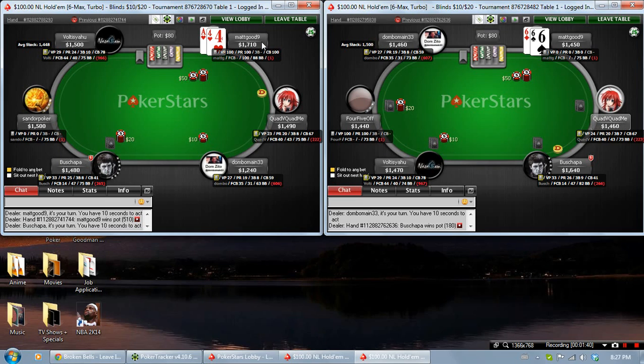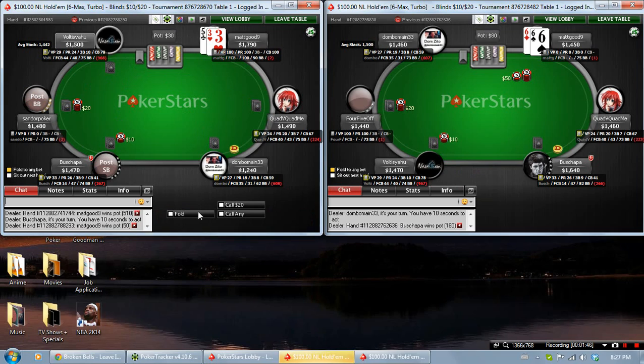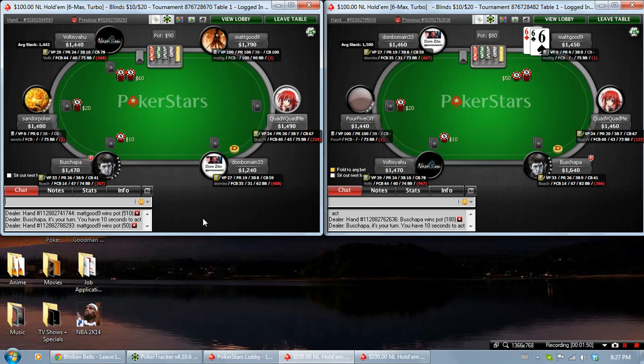Obviously, going to open ace-4 in the cutoff, good position, and we like our pairs, especially early on. They can pay off quite nicely when you hit, and it's pretty easy to get away from it when you miss. Especially with smaller to mid pairs like 6s. I don't know if 6s count as a small or medium pair, but probably right on the borderline.